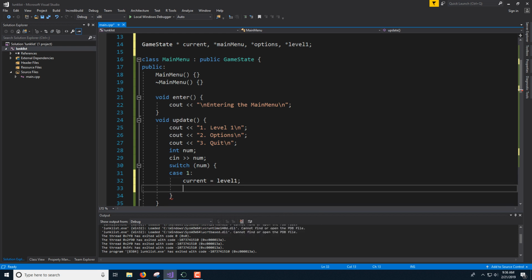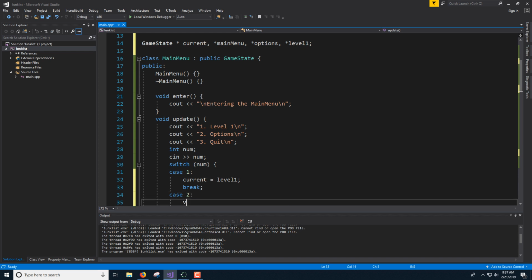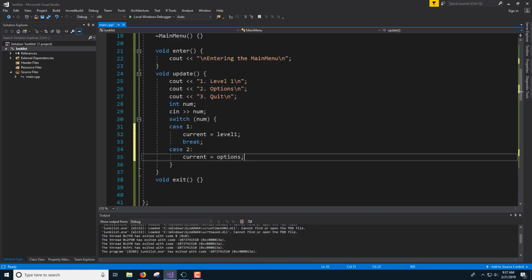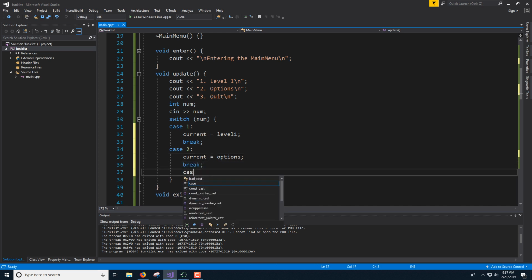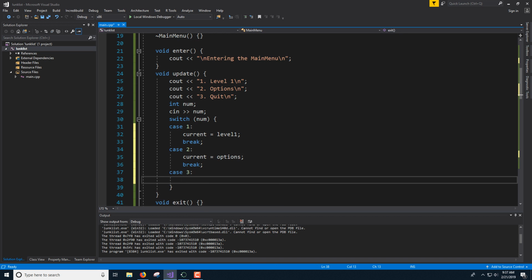Level 1. Case 2, current equals options. And we're just swapping these pointers around. Case 3, exit 0.